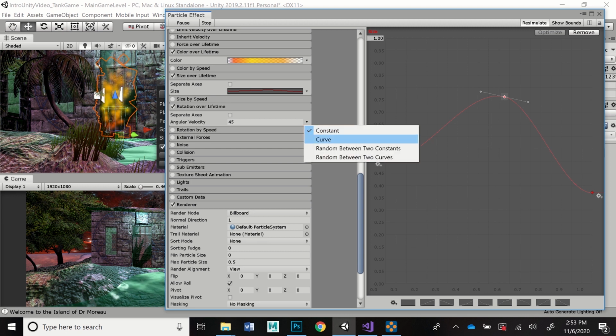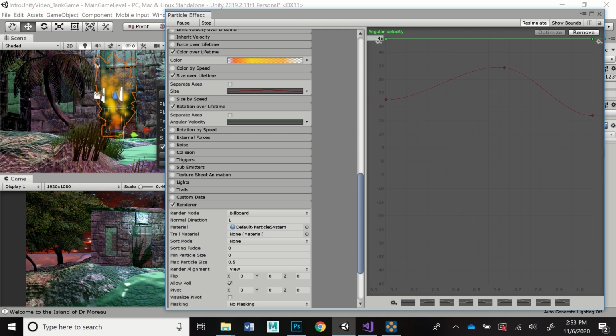to use a curve and just create a swirling effect by right-clicking and adding some keys and kind of making it look somewhat random in the way that it's going.